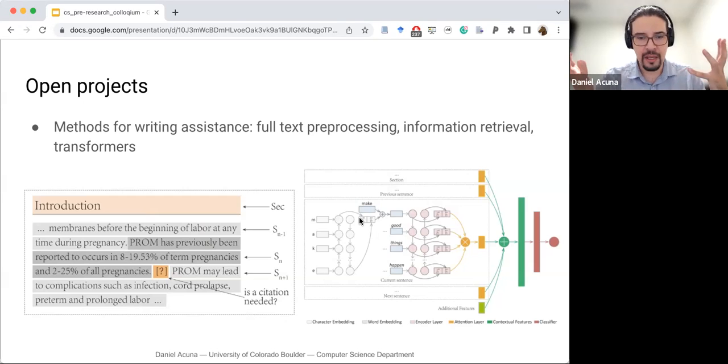And again, we're using the same techniques that we're using in computer vision and NLP, transformers. In this case, we use this for an oral paper. We use a bidirectional LSTM, and it has remarkable performance.